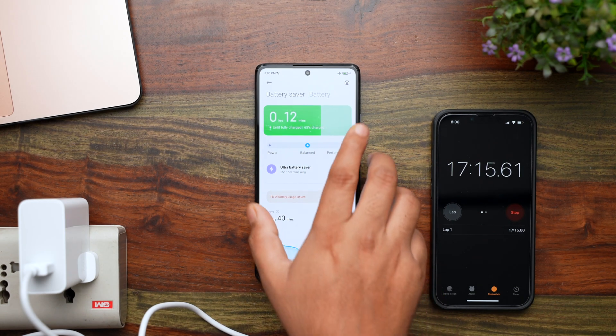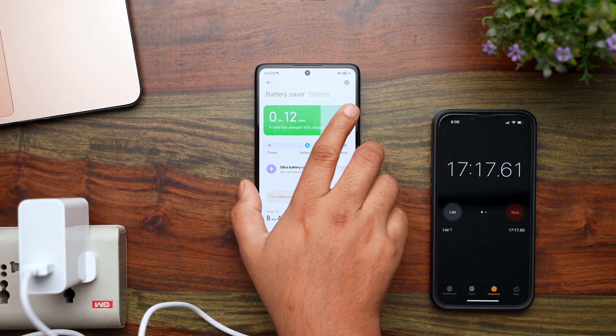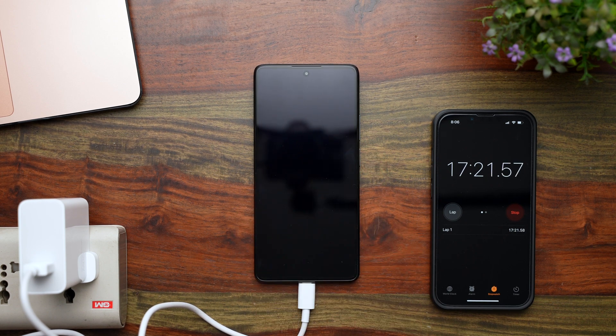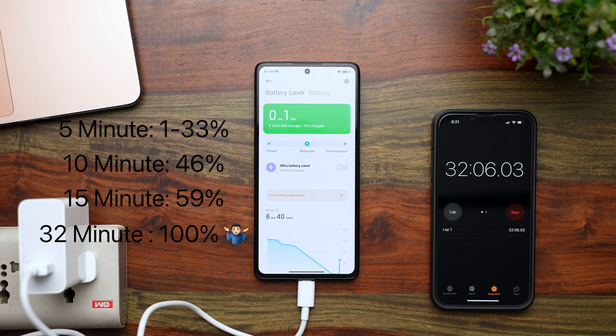It's not just me. I have checked with other guys who got this phone, and even they told me that this phone reaches just 60-65% in 17 minutes. I am not mad, I am just disappointed. I kept on checking this phone after every 2 minutes, and it finally reached 100% in 32 minutes and 14 seconds. This is almost twice as long as Xiaomi's claims — disappointed.